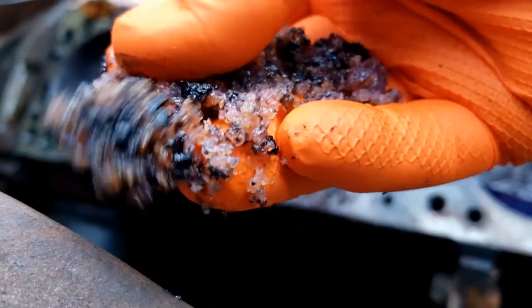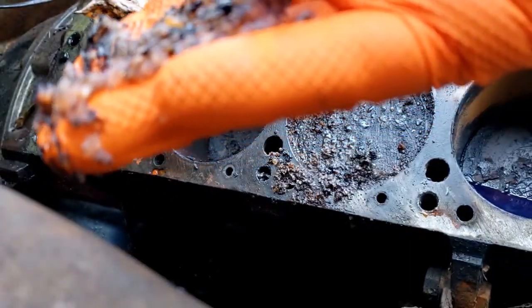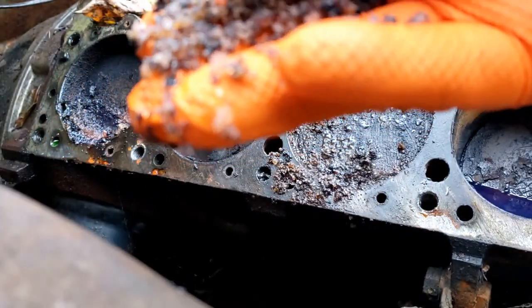Not quite sure what this is. A lot of this stuff feels kind of like slush.